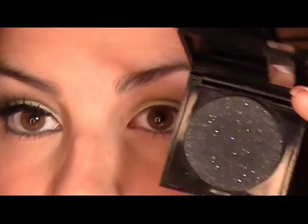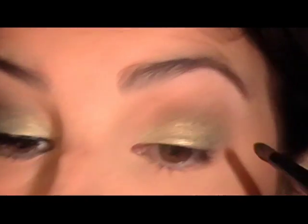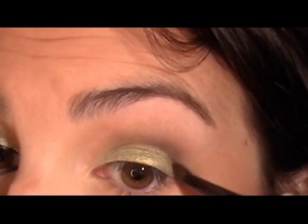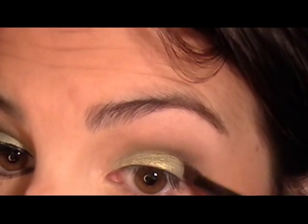Next we're going to go for any black shade you have, shimmery, matte, it really doesn't matter. I'm going to use this Makeup Forever Diamond Shadow here, and it's a very nice sparkly black shade, and I'm going to use my fine crease brush, my Essence of Beauty crease brush, and just get a little bit on the brush. And with this we're just going to try to define our outer V a little bit better within these nice olive shades we've got. Just deepen them up.